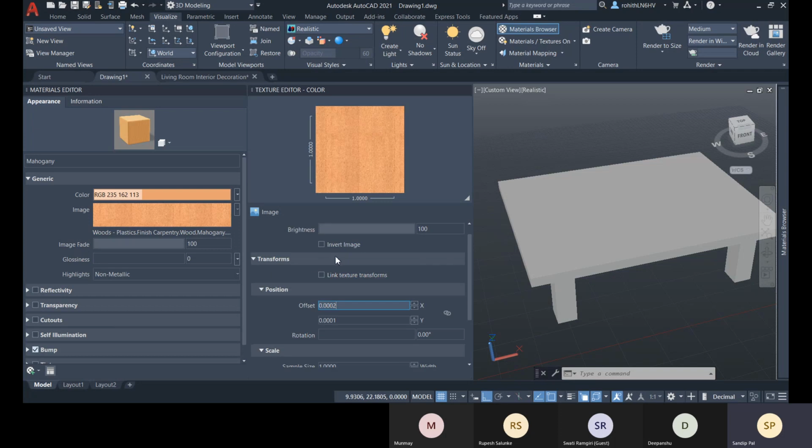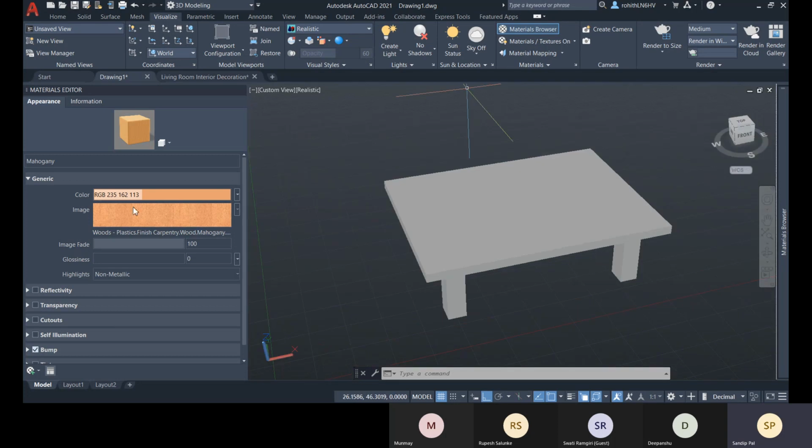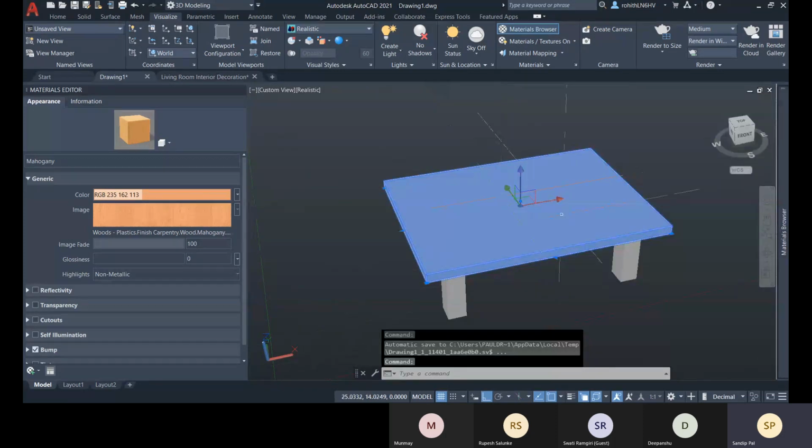All right. So right now I'm not going to make any changes to this. Just let me show you how you can apply it. Right now you have this in this document list, and now you can come to this model and select it.